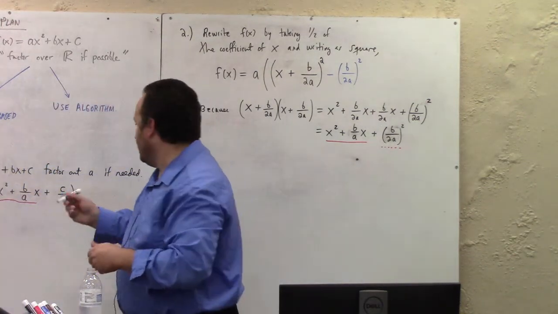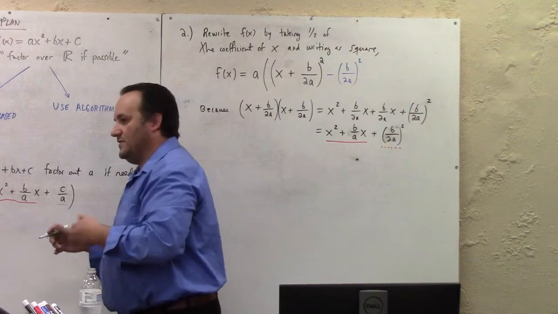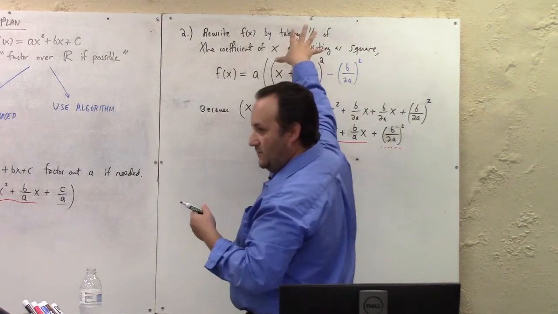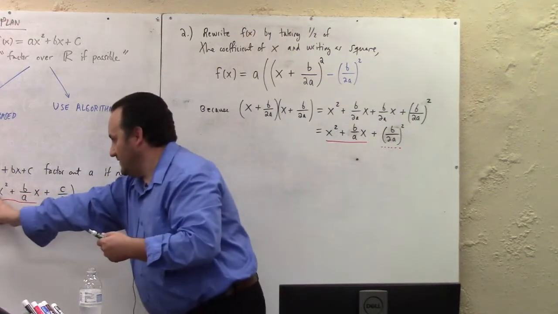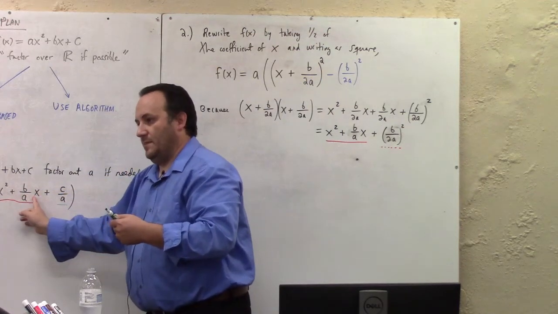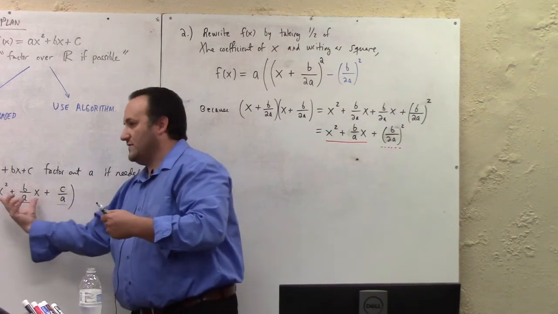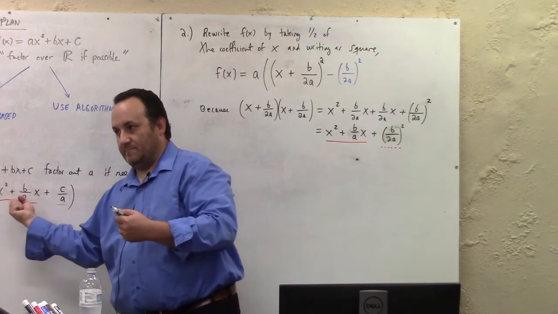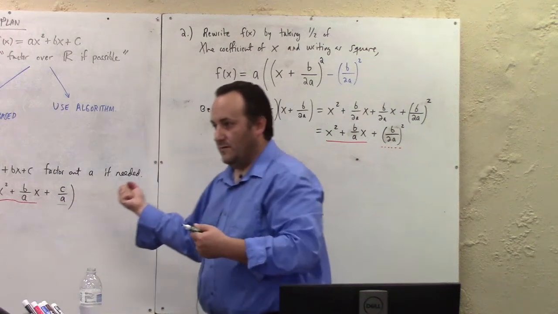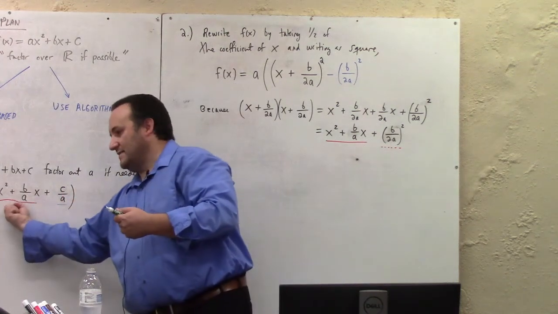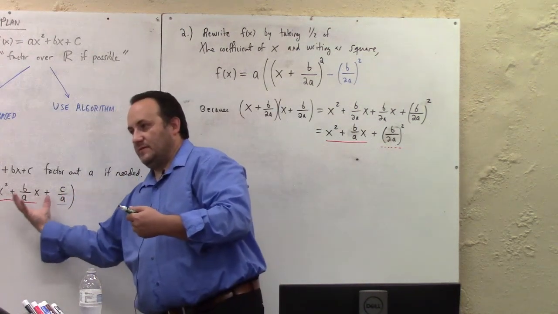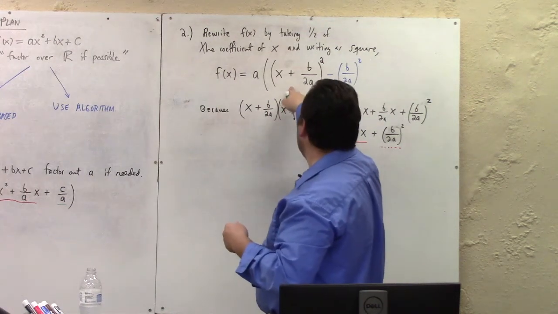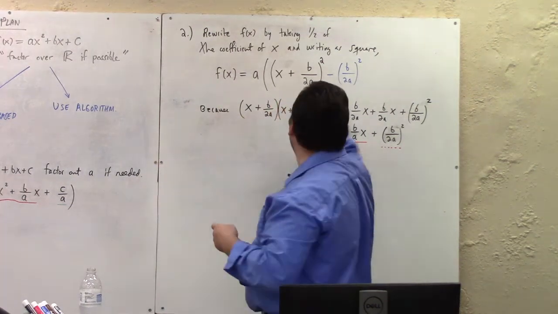That was the sneaky step. The reason I divided by 2 is because I know when I square this out, I'm going to recover this x term and that x term. So I'm taking the two x terms and grouping them together as a single squared term. That's the idea. I'm pulling the x's together into a single x plus something that's squared. This right here. But you see, I still got the c over a.